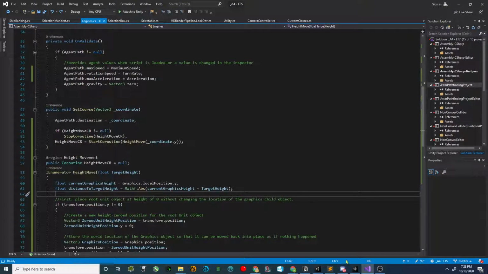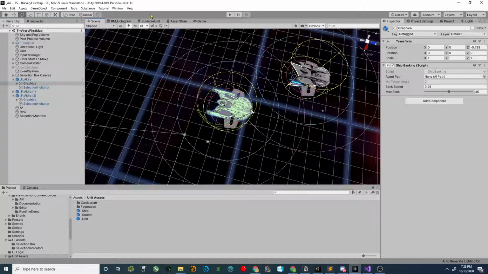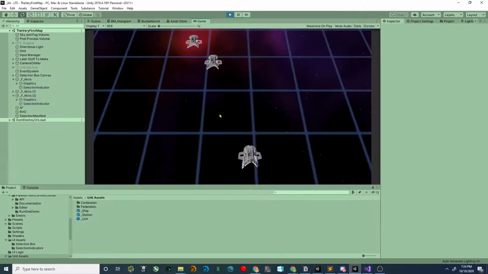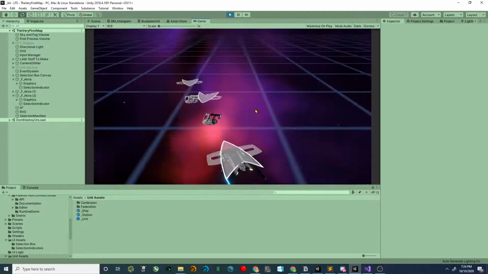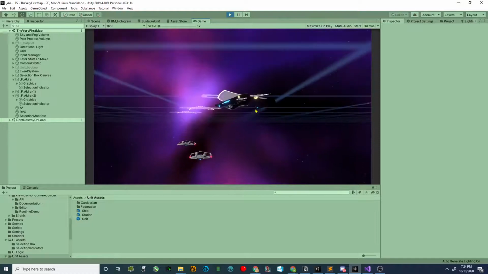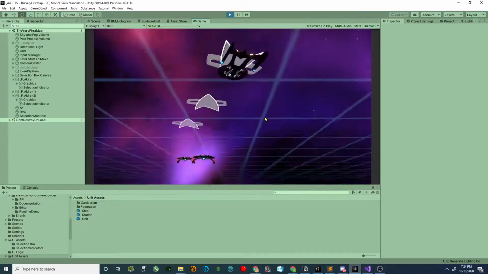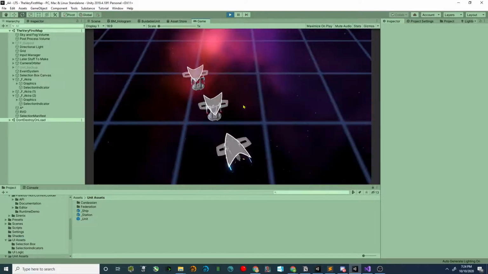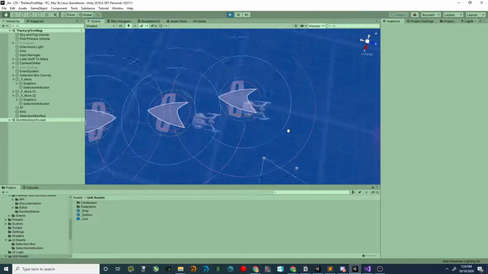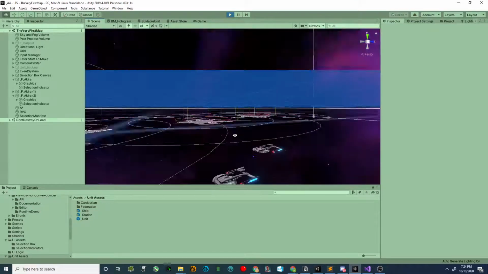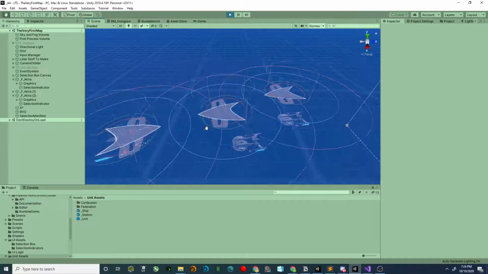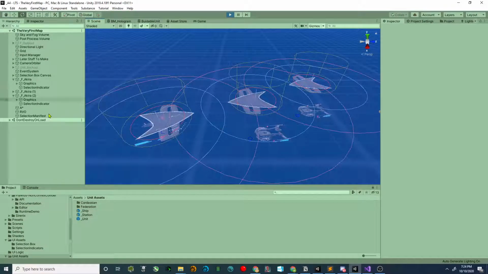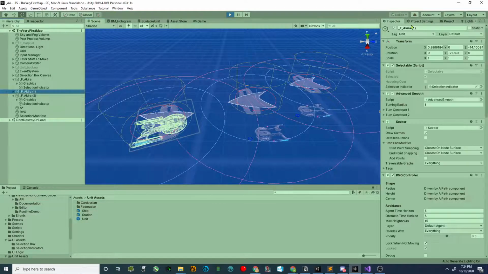So let's go check out our game. Okay. There we go. Each one of them is going to their own little height here. And if you'll notice, these cylinders here represent our pathfinding on the unit, the parent object.